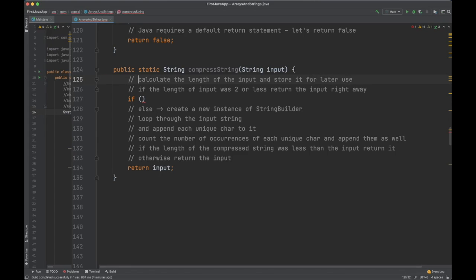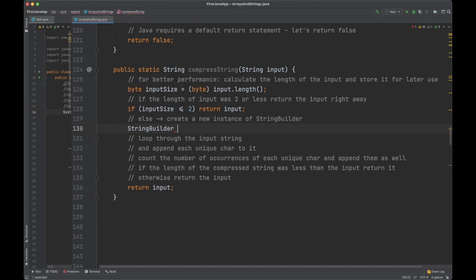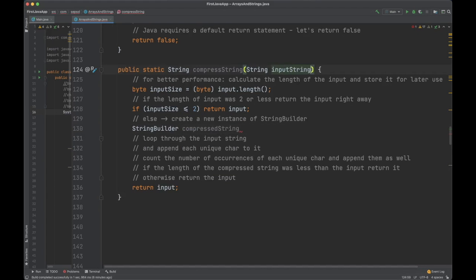Now let's store the size of the input in a separate variable so that we can always refer to it in our code and we don't calculate the length multiple times. So if the input size was 2 or less, as we said, we will return the input.